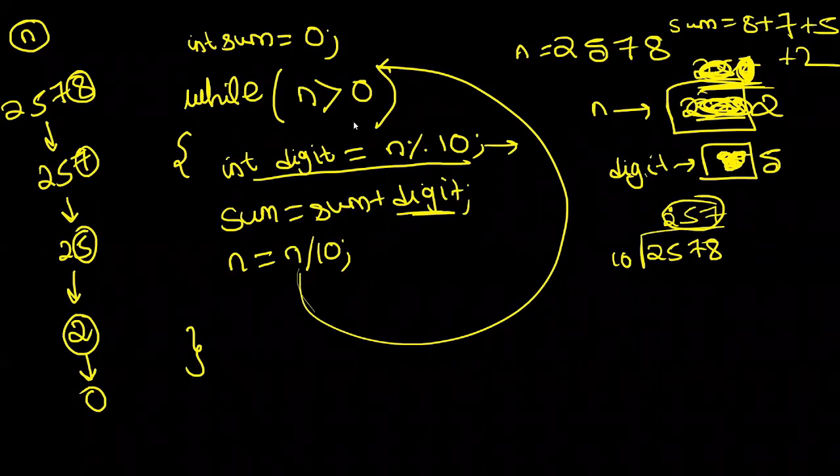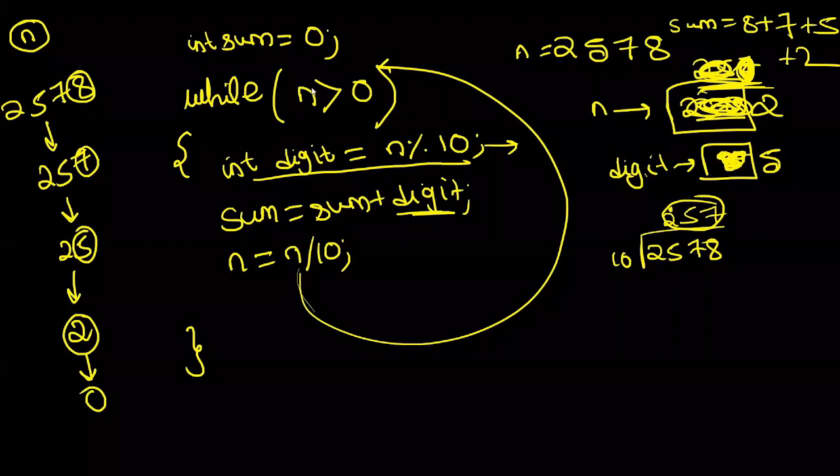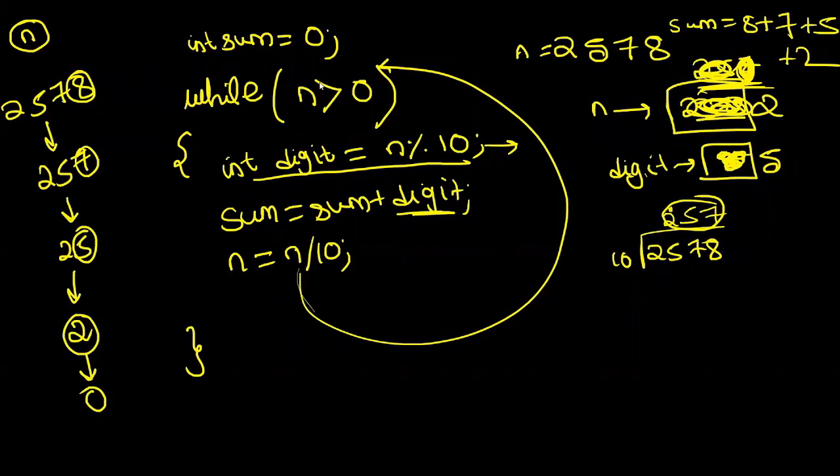Okay. This will be a little bit tricky to write using for loops. Not exactly tricky, your condition will change, right? So if you want to write for loops, what will you write? For int whatever, let's say your variable is n only. So here you will have to skip the declaration and initialization part in the for loop, right?